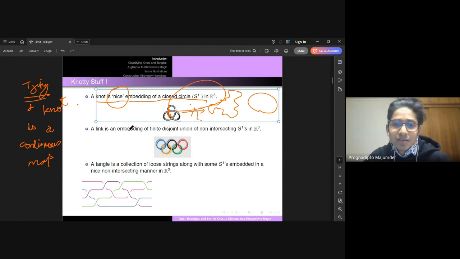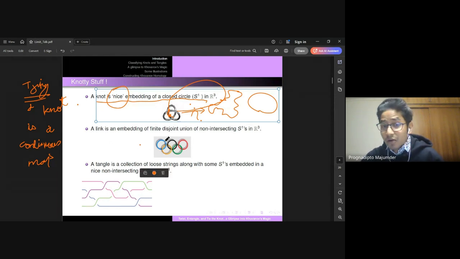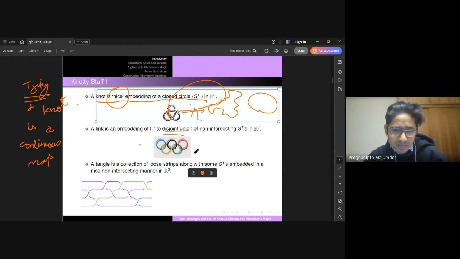So this is one component. A connected path component means that you can travel from one point to the other. And over here, you can see that the parts of the same color, you take any point here and you take any other point here, then you can travel from one point to the other. So the blue part is connected and the yellow part is connected, and they're not connected to each other. So it has 5 connected components. So I can say there are 5 circles in this picture. So it's a link. That's why it's a disjoint union.